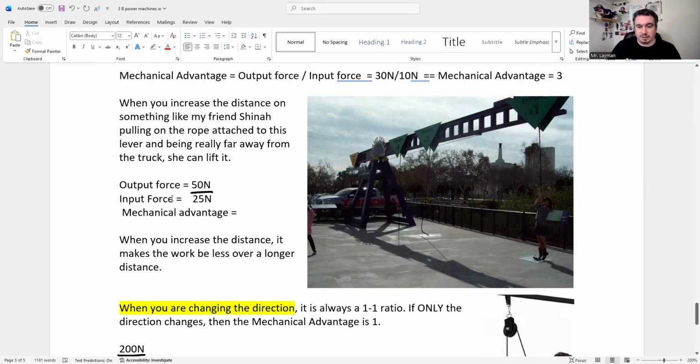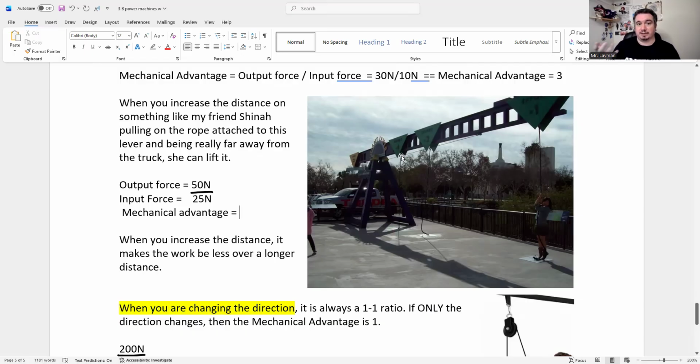The output force here, if I'm closer, so you see these numbers right here, it says times 1, times 2, times 3. This is the amount of effort it would take to move it from certain areas. She's able to lift this whole truck because she's all the way on this end. She can't move it at number 2, twice the amount of effort, because she's teensy. And she cannot move it at all on number 4. I can move it on number 2, but I can't move it on number 4.